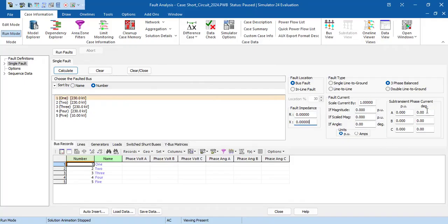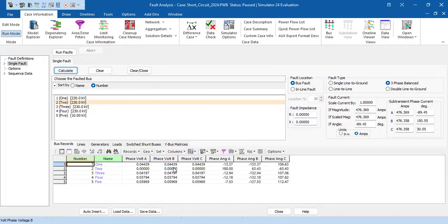And well, this side is giving you the values of it. As I said, the per unit, we'll explain that in due course, but this video is just about the application itself, right? So for now, we just use amps to keep it simple. So when you're ready to run the fault, you just select the bus that you want the fault to happen on. So if it's bus 2, you click calculate, and it will give you the voltage of all the buses.